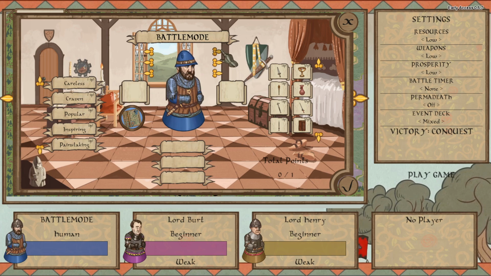So you can kind of make him look however you want. I'm going to give myself a beard just because that's kind of what I've got in real life. Like some kind of crazy monk guy. I mean, yeah, that'll do. All right. You can change certain attributes. So harvest and animal growth minus 15%. This is careless. You can be craven, which gives you more points. Popular, inspiring, painstaking. These all do different things.